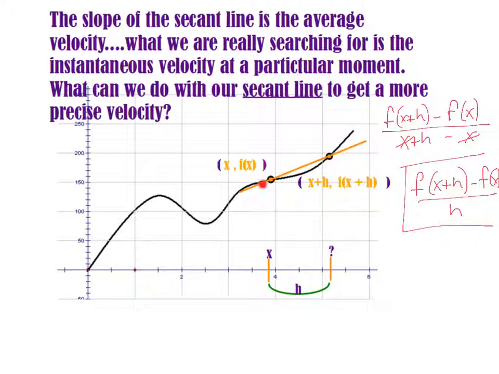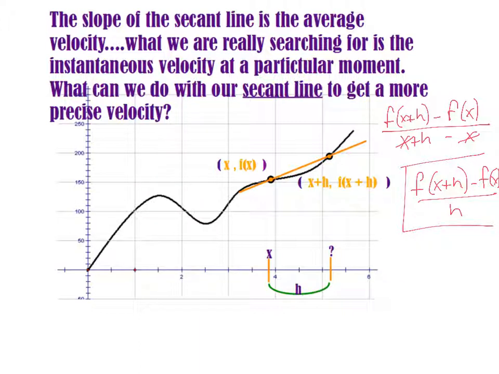Well, you would have to take this secant line, and I can't really do it, but I'm going to nudge it down so that I'm going to pull this and this point closer and closer to one another. So maybe scoot this one over to here and scoot this one over to here, and then I'd have that secant line. And that's better. I'm getting closer. That's not such a distance between my 2 points, but it's still going to end up being an average velocity. Well, the smaller that increment I make, the closer this becomes to being instantaneous. Right now it's still average.